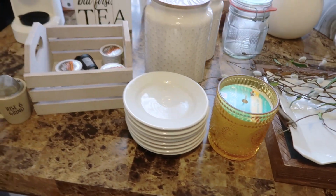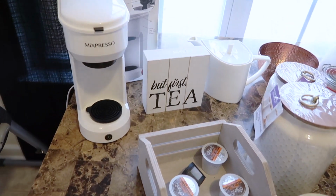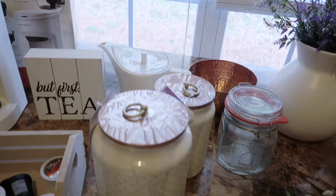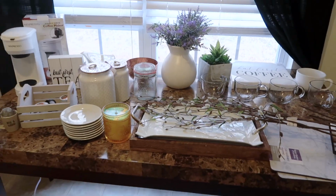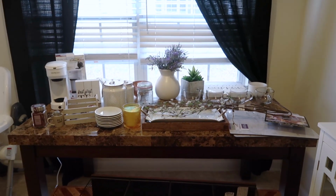Like I said, there really is no style, but I really like playing with a lot of different materials and textures, heights, and things like that. So I have, as you can see, copper, wood, glass, different textures, different materials that I'll be playing with. But really, I'm going for a really clean white look overall, as you can see.